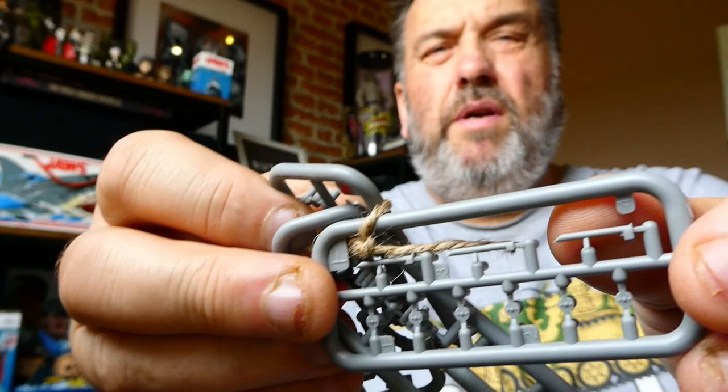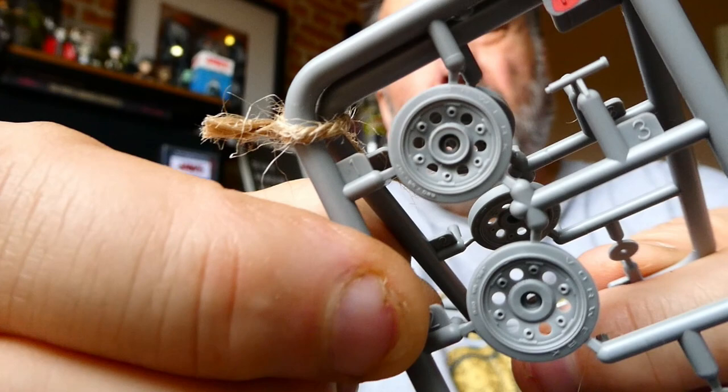What else have we got? Let's get a nice big bundle of these. Oh, look. We have wheels, friends, and it's got some text on it.